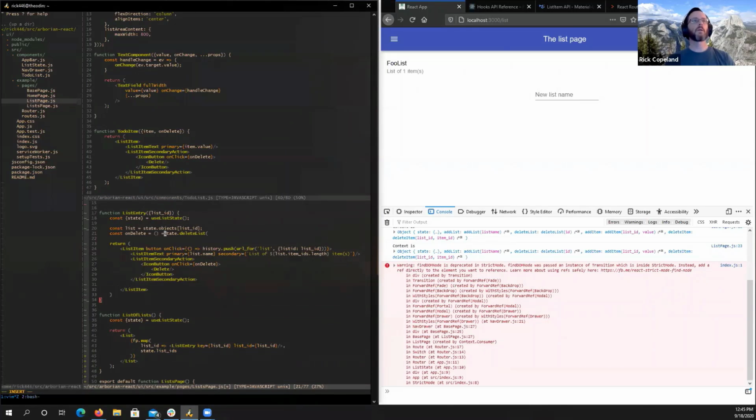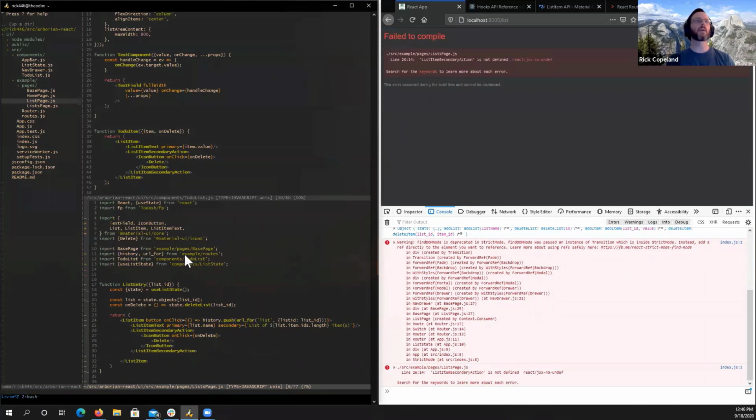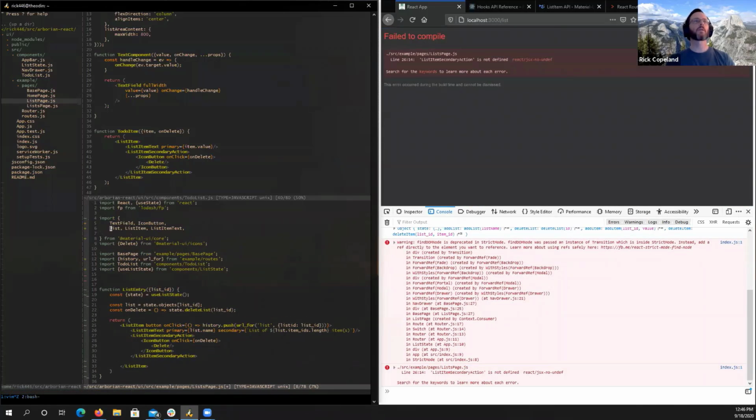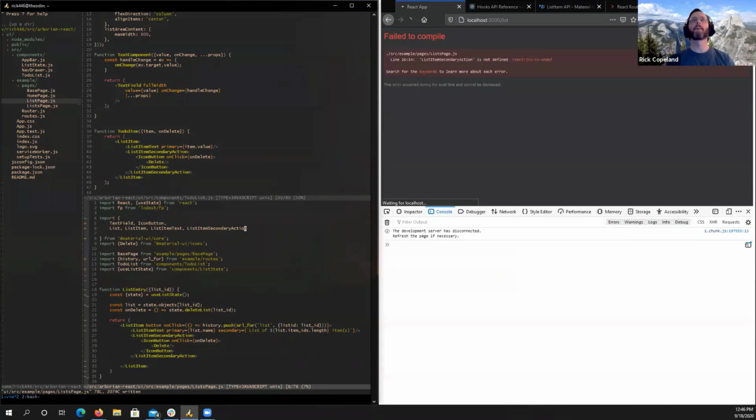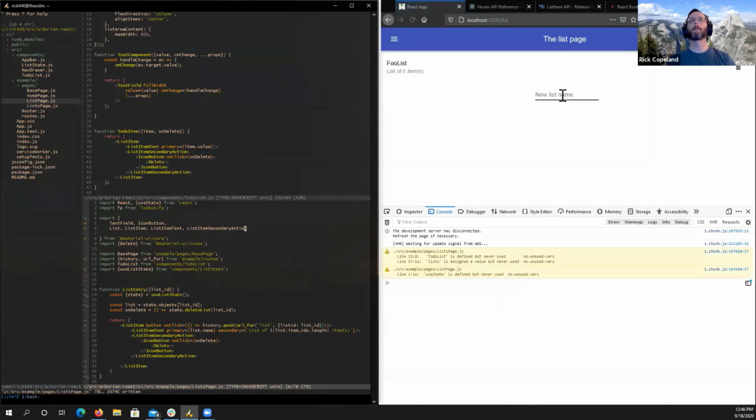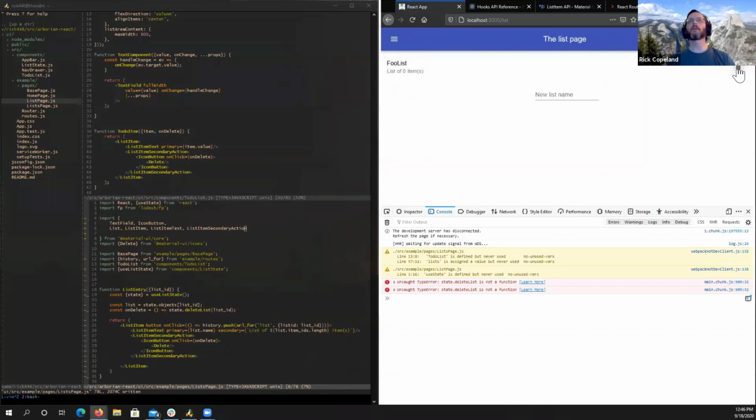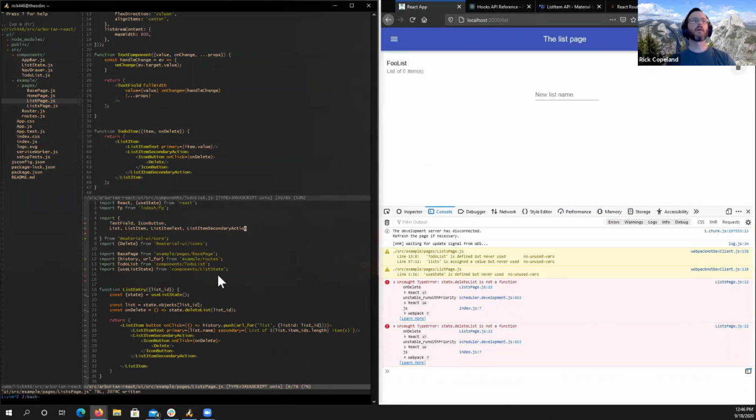It takes nothing as input, and it's going to call delete list on list ID. Hopefully that will work, except I've got a list item secondary action I've got to pull in here. So I've got a delete there. Can I delete it? I can't. It's not called delete list.